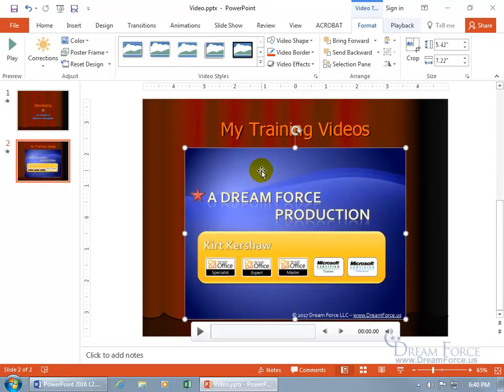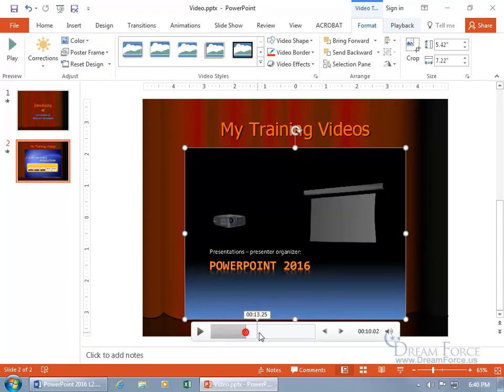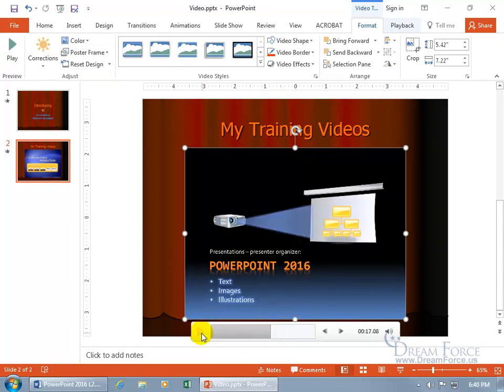And then just like the previous training video for audio, when you insert, in this case video, you get the play bar down below, that you can click to play and to pause it. For each one of these buttons, you can see it tells you what it is in the pop-up, along with the shortcut keys, for moving back a quarter of a second. Let's go ahead and play it first. So play it, and it begins to play, gives you a preview of it, fades in, and then you can pause it. You can also jump around at any point here and then play it from that point on, and then pause it.